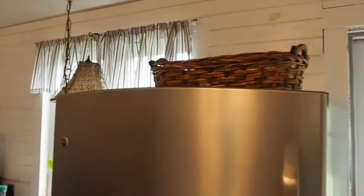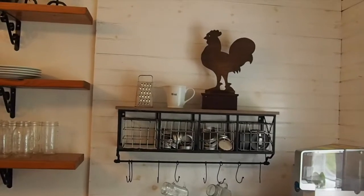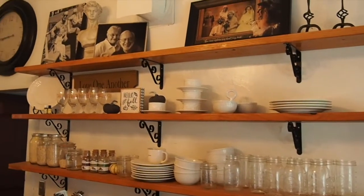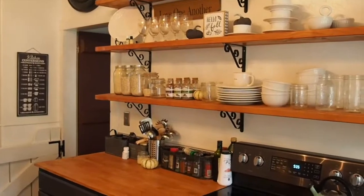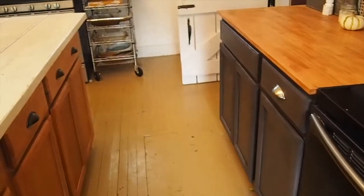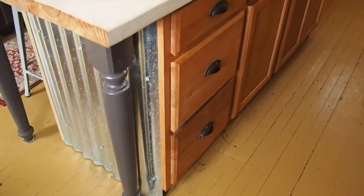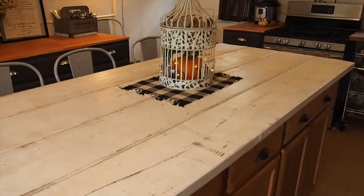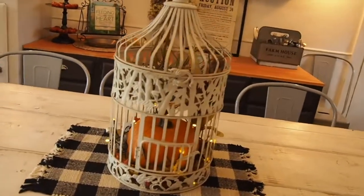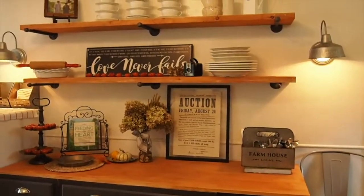We moved this into the kitchen from the other room, which was the kitchen. You can see we put shiplap on the walls where we ripped out a few cabinets — there was wallpaper and we wanted to cover it up. Here we have a set of shelves for storage; you can just reach up when you're cooking and grab what you need. And here's that island that everybody loves — it's really three cabinets put together from Lowe's, plus two-by-eight-by-tens, some legs. It was really easy to put together, kind of a no-brainer.